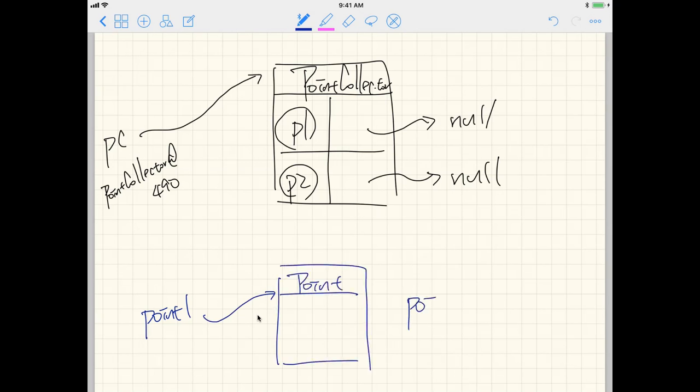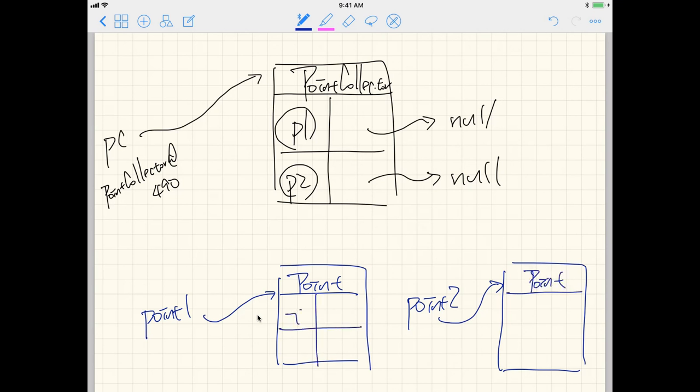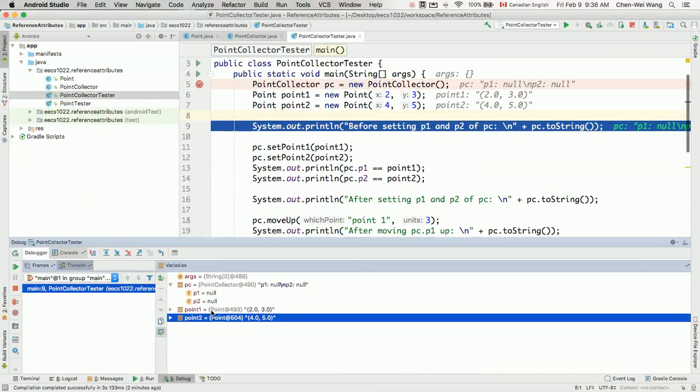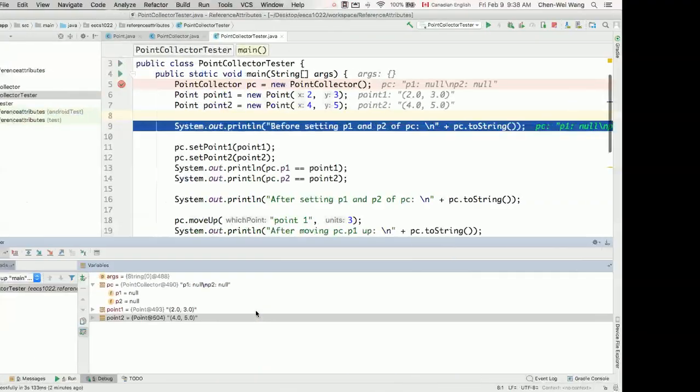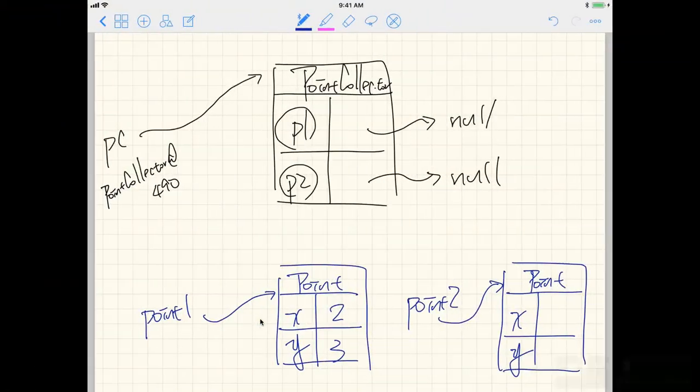Similarly, point 2 is also pointing to some point object over here. And the point has x and y, and also the other point has x and y. For point 1, we got 2 and 3. And for point 2, we got 4 and 5.